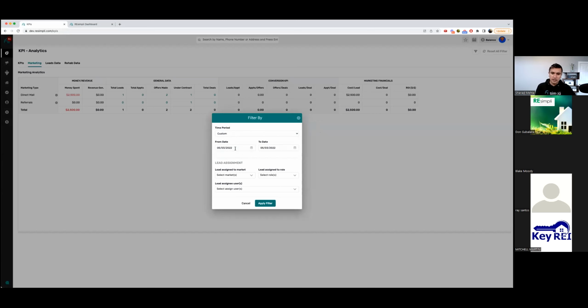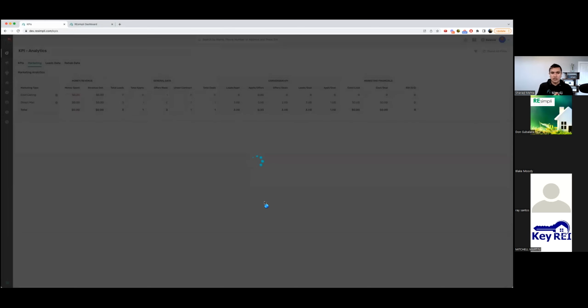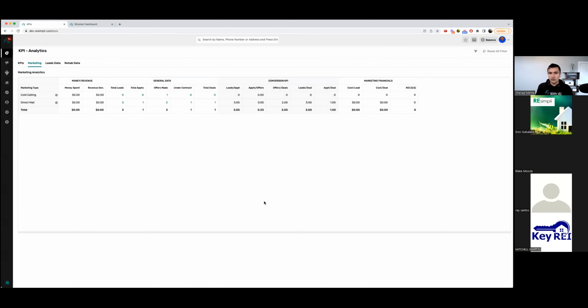If you wanted to, let's say you hired a new person or you made some business changes, you implemented something new, let's say in the last couple of weeks. If you wanted to look at everything that happened since you made that change, you can do a specific time period filter, from when you had somebody come in or a new thing going on in your business, and you can also do that for that specific time period.